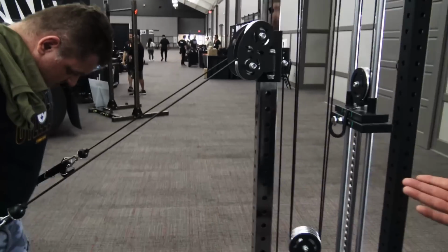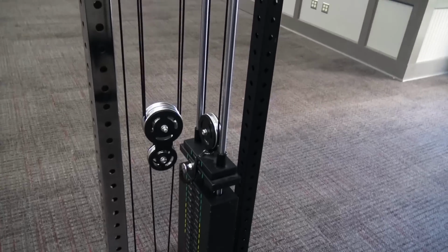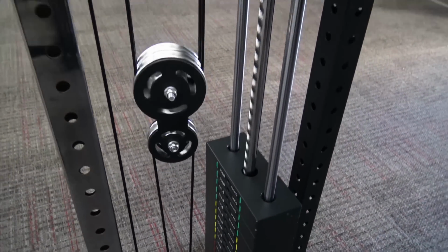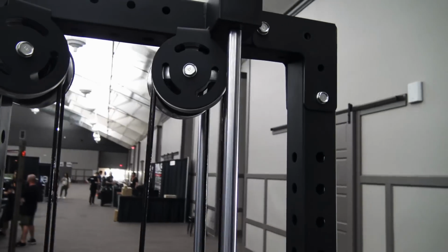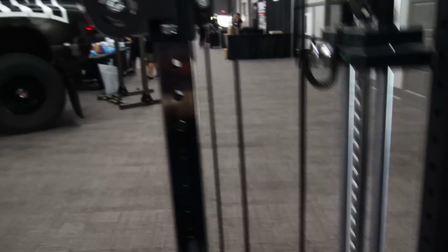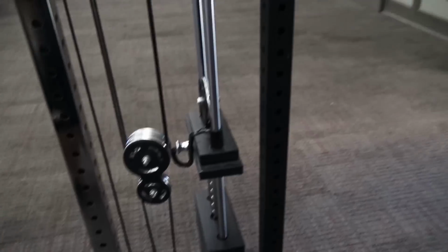So this is our cable tower. It comes pin loaded or plate loaded, one of the two. We currently ran out of stock of the plate loaded pretty much immediately. I like these pulleys. The pulleys are aluminum, so it's really, really smooth. It is a 2-to-1 or a 1-to-1. You can bolt them together and bring it to a 1-to-1, or you can go separate as a 2-to-1. So whatever's on the stack is half the weight you're pulling.